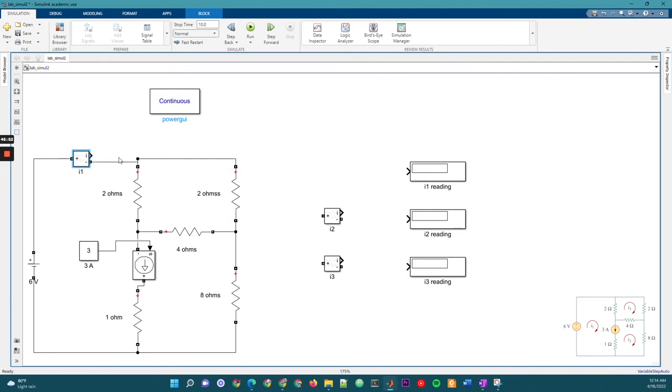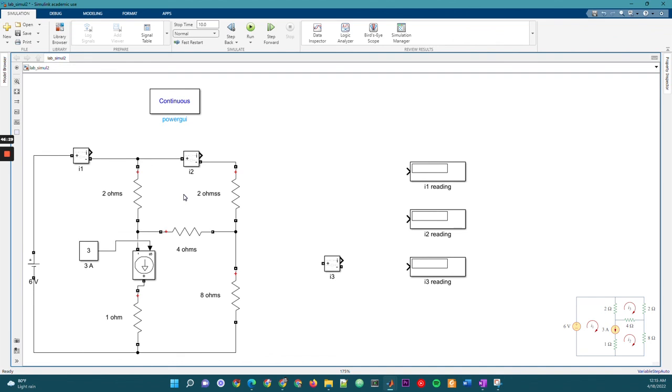So that is I1. I2 is connected like this, and we delete this, so that's connected now in series. So that is I2.